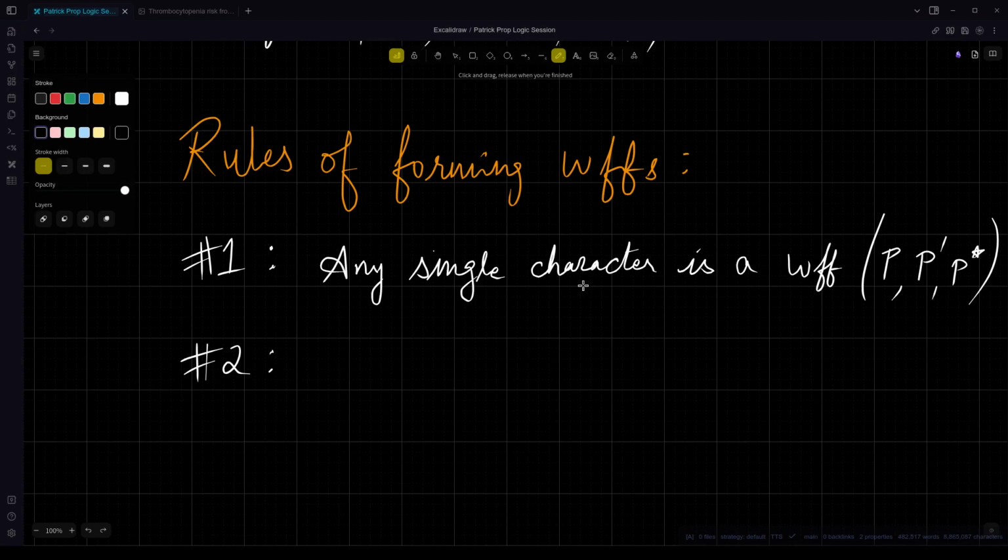If something is not a cake, then it is outside the scope of whether it's a chocolate cake or a vanilla cake. It's not even a cake, right? So if this character is used to represent a question, it's beyond the scope of whether it's a well-formed formula or not. Short answer, it's not a well-formed formula because it's not a proposition.